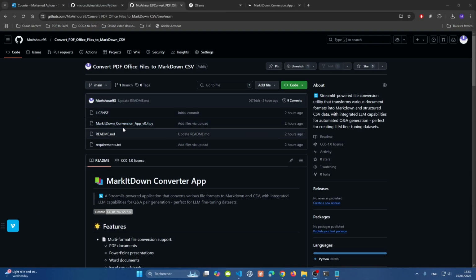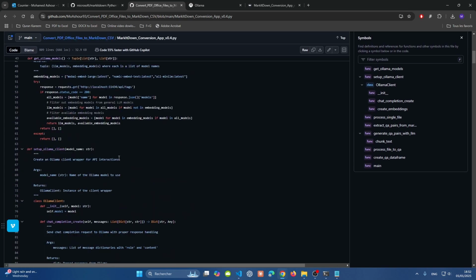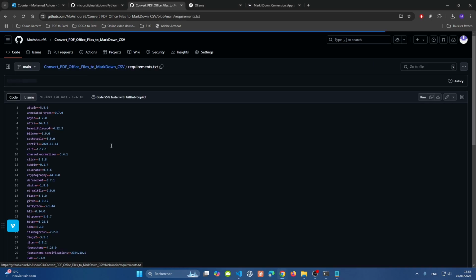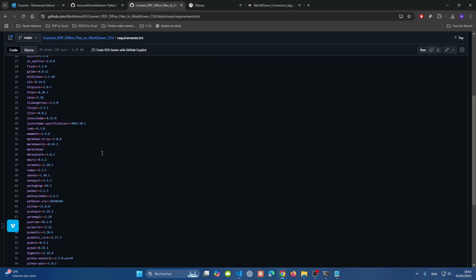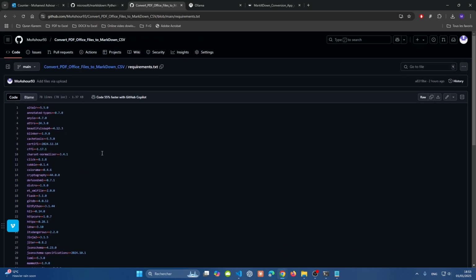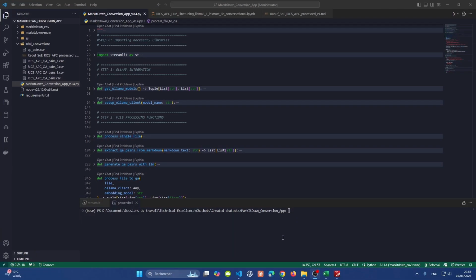You can scroll up and go to the code itself, and if you click on it, you will see the full code with explanation. On the GitHub repository, there's also a file called requirements.txt, which contains all the Python libraries that are necessary for our development. I've extracted this requirements.txt file from my current virtual environment, and I'm going to explore how we can install it on our machine. Before we start running the code itself, we have to install the requirements.